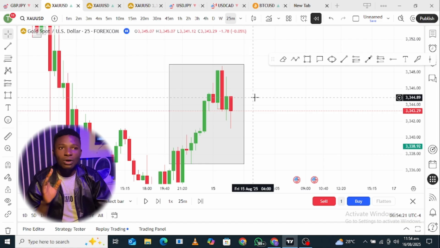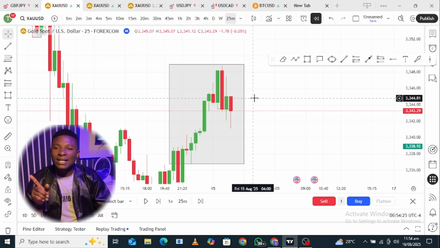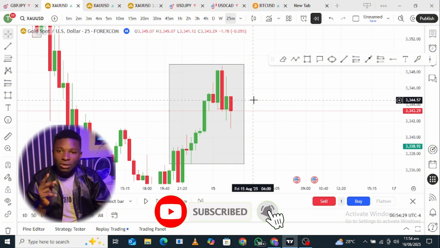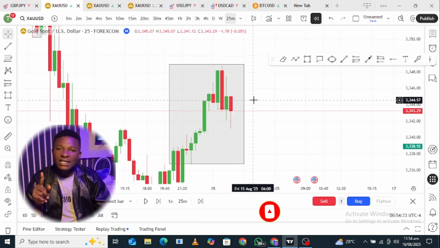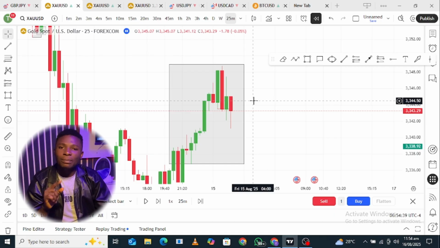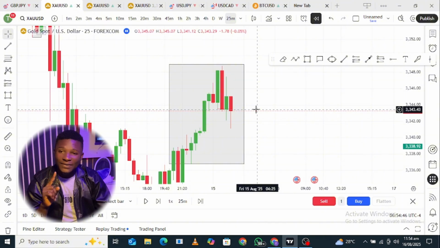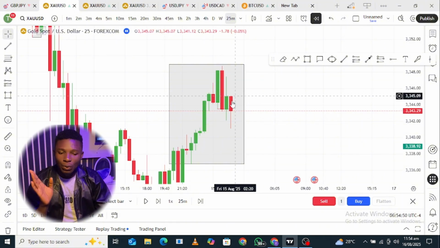Let's say for example on the 2 hour time frame right now, okay, let's say on the 1 hour time frame, price ended up breaking two highs, you understand, or two lows. Then you have to go back to the 2 hour time frame to confirm. If the 2 hour time frame did not break anything at all, that means the 1 hour time frame is the first time frame. But if the 2 hour time frame broke only one low or one high, then the 2 hour time frame is the first time frame. So first identify this in the market. So right now on the 25 minutes time frame, price broke one single low.